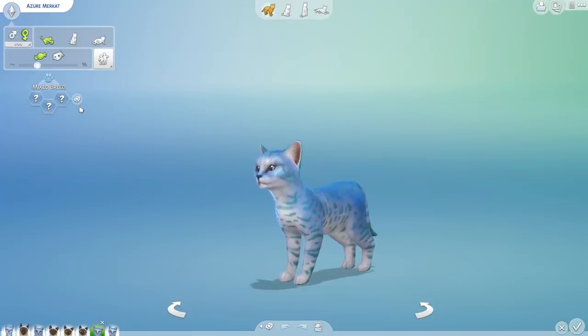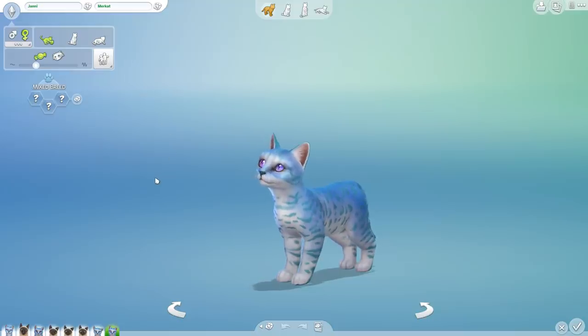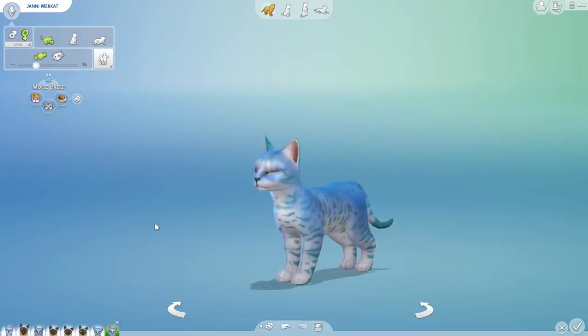If you guys have some ideas for how to make our mercats and merkittens even more special to our mermaids, I am all ears. Let's go ahead and give Azure her personality. She is indeed spoiled and mischievous — no doubt being such a beautiful blue kitten gets her so much attention — and she's a bit of a prowler. These are a lot of prowling kittens; they're not going to just sit by the side of the sea and sing like their dad. And then finally we're going to have little Janie. I don't know why that was the name that popped out for her. She is so beautiful just like her mother. Her personality: spoiled, skittish, and a glutton — she's quite different from most of the family tree.